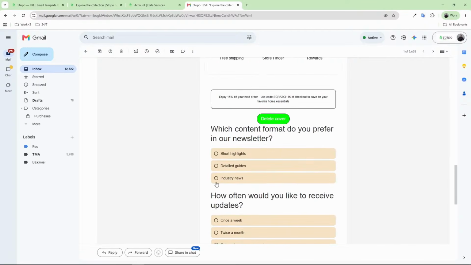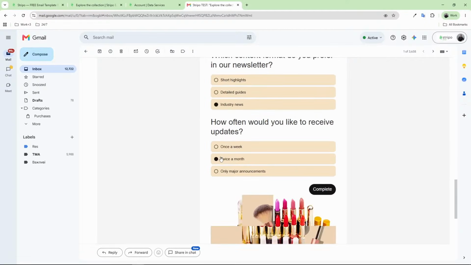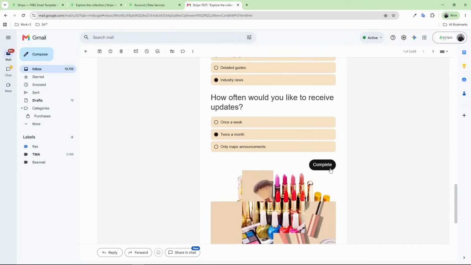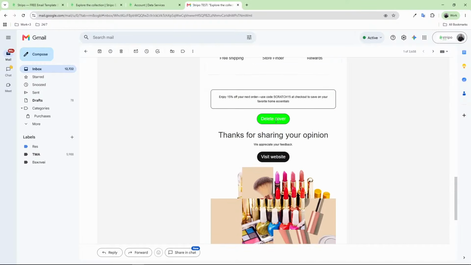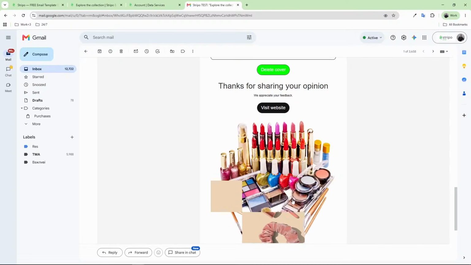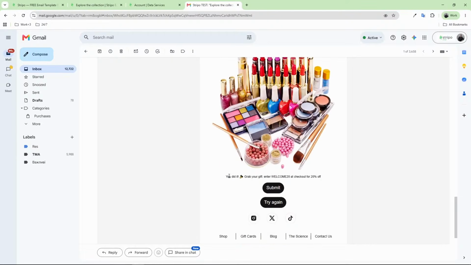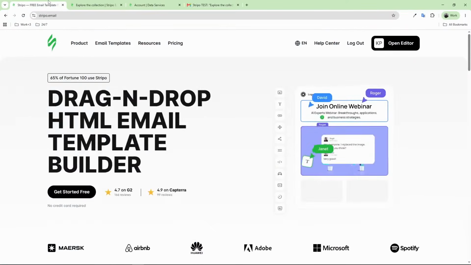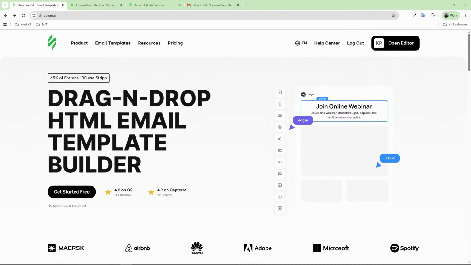Here let's apply our feedback to our poll. Yeah, we have shared our feedback and completed the puzzle. Here you go. It all works exactly the way we designed it.